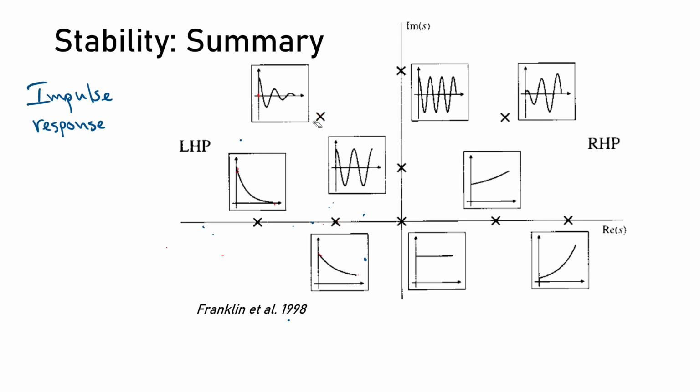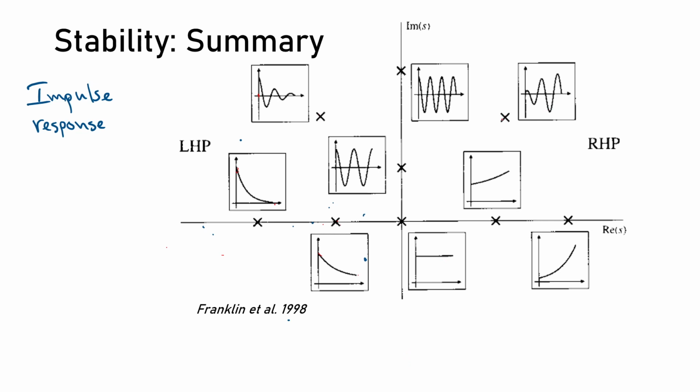And then if you have purely complex numbers like this, and the conjugate should be like here, then you have oscillation periodically. Purely complex numbers is just the case of mass and spring, there's no damper. It's just a very ideal case. In real life, you don't have this kind of linear system.